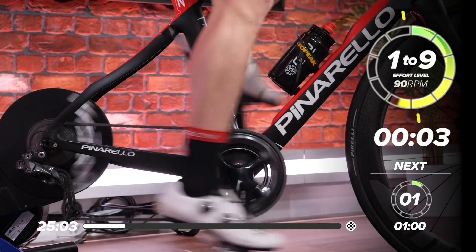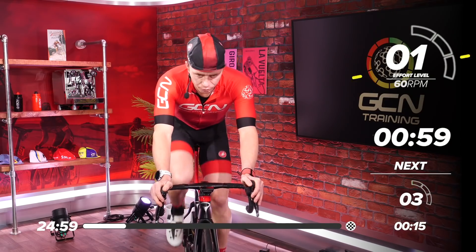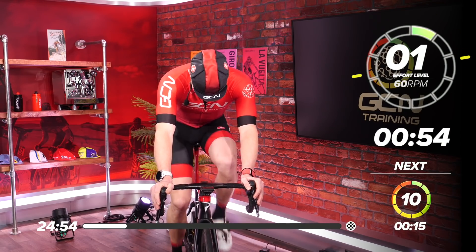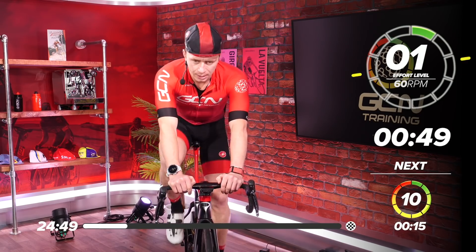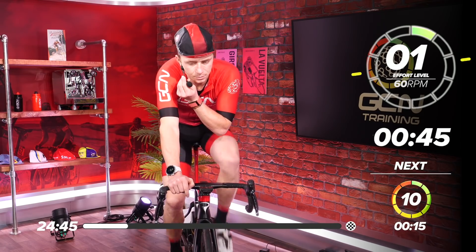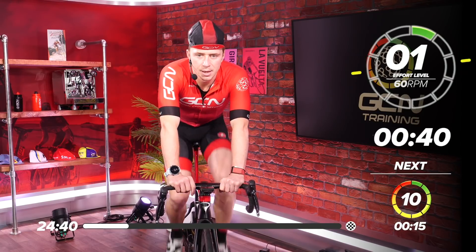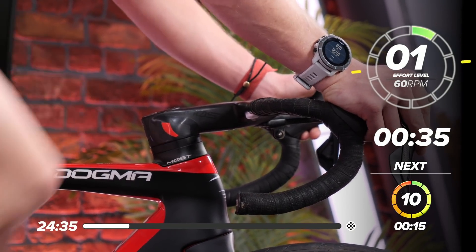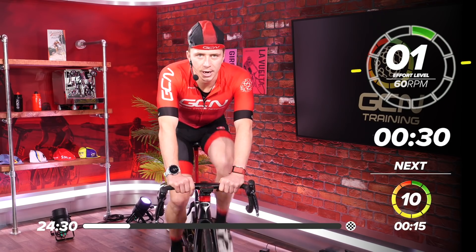Alright, there we go. Four, three, two, one second — we've got a rest now. So back off on the pedals, go down the gears, spin off your legs, get comfortable on the bike. Then we'll start going into that 15-second sprint. Anyone can do 15 seconds — I know you can too, so give it your best shot. 30 seconds — so select the gear. You want it harder than you think, actually, because as soon as you get out of the saddle onto those pedals, you'll need the extra resistance.